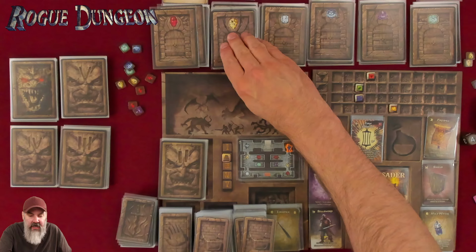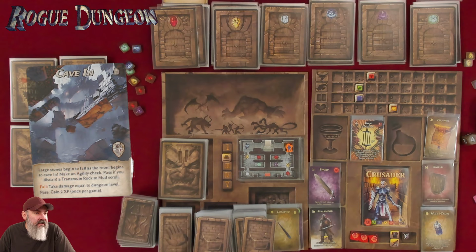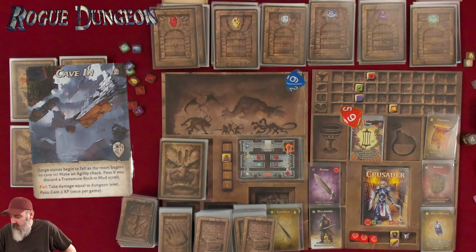A cave-in. Large stones begin to fall as the room begins to cave in. Make an agility check. Pass if you discard a transmute rock to mud scroll, which we do not have. Fail. Take damage equal to the dungeon level. Pass to gain 2 experience once per game. So here we are again. So, I need a 1, 2, or 3. Oof. So we have no way out of this.